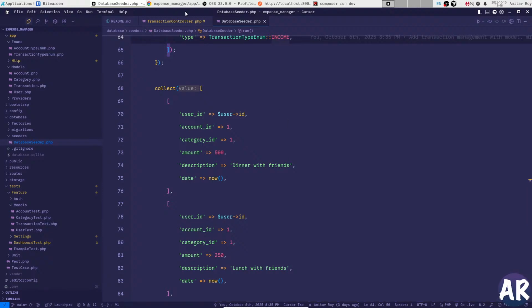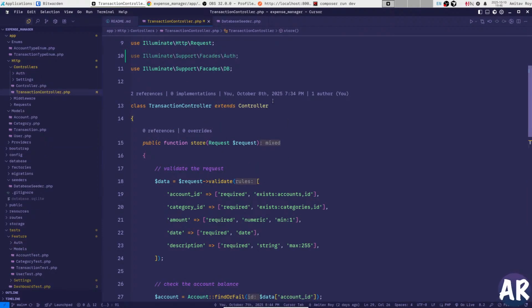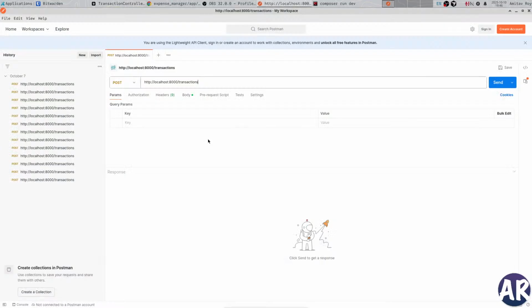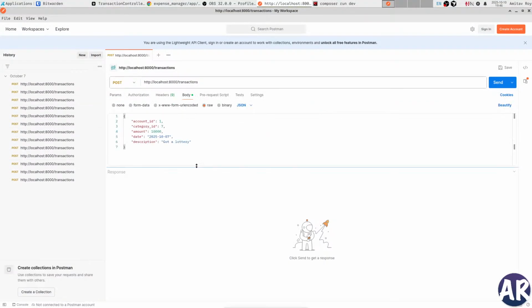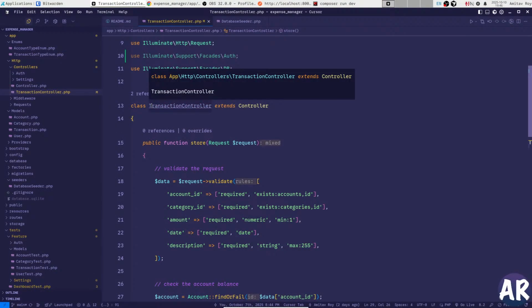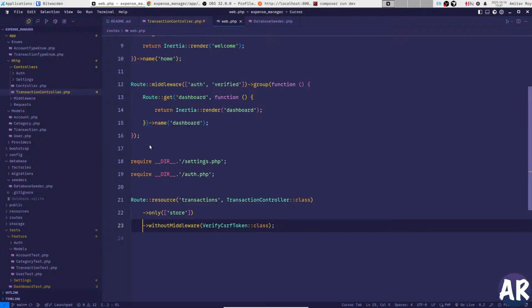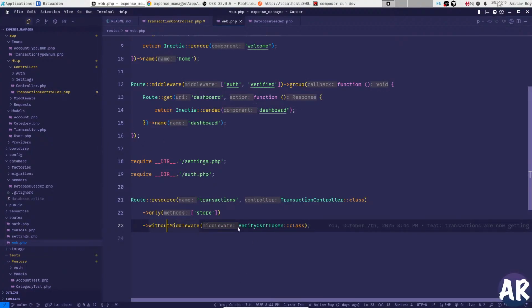And in my last video, I added some basic code so that we are able to create transactions. If you see, my Postman has those things. This is my POST request body. And if I go to my web.php, without the VerifyCsrfToken middleware, I was able to play around with it.